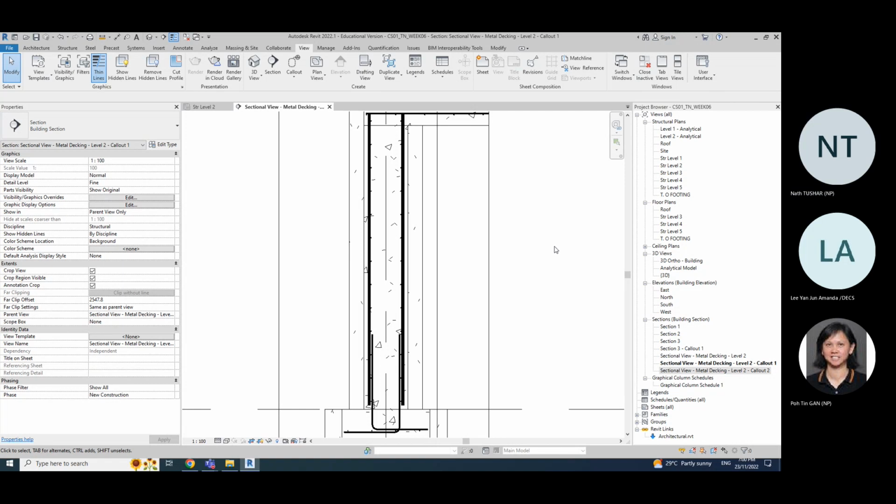You logged in already? Let me know once you're able to log in and open your model. Okay, you guys let me know once you are able to log in. Then we start again.